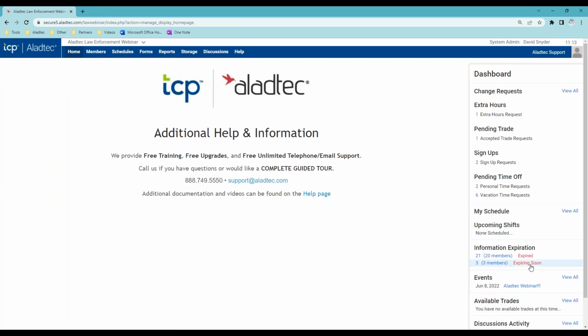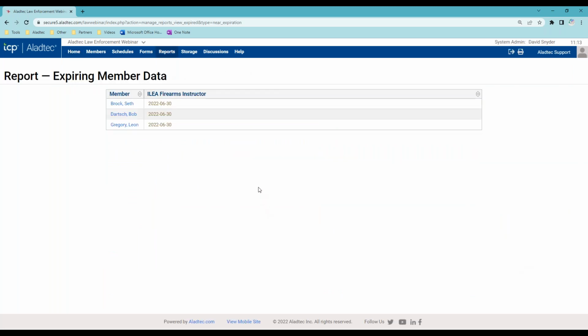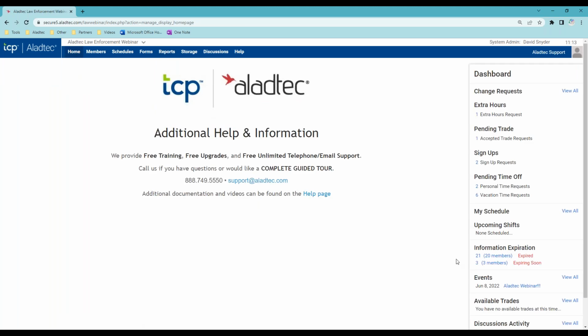It'll also give you a prior notification warning. These items are expiring soon. And each individual field is going to give you the option to set that prior notification window. Maybe something that you just need to re-up, like your driver's license. You only want to know about it 2-3 weeks ahead of time to get down to the DMV. You can have a field set to that time frame.